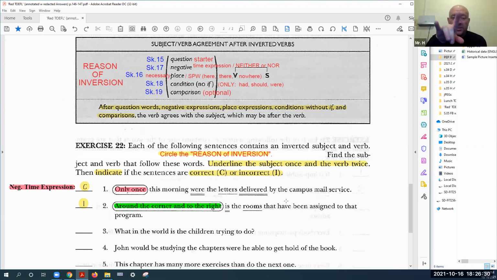All right, but before you tell us the skill, how do I fix it? What should I do? To the right are the rooms. So what's the problem with is? The subject is plural. So change it: are the rooms, were the rooms. Actually, it could be present or past, so are is possible and were is also possible.